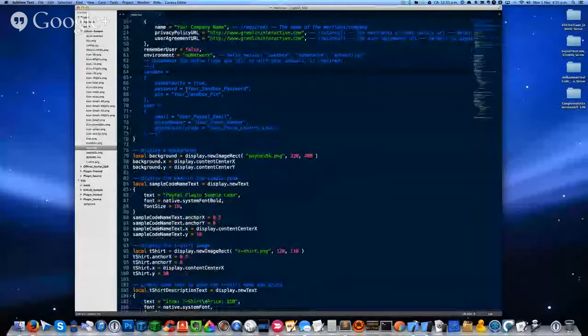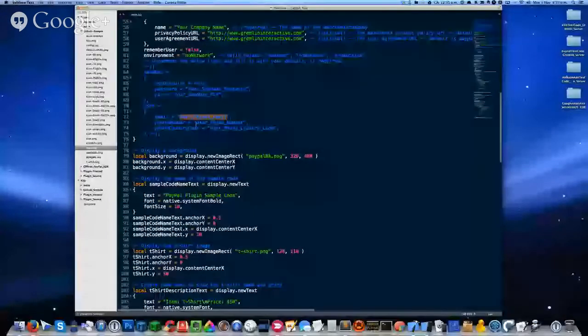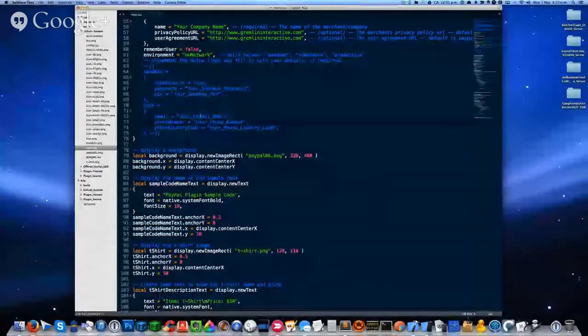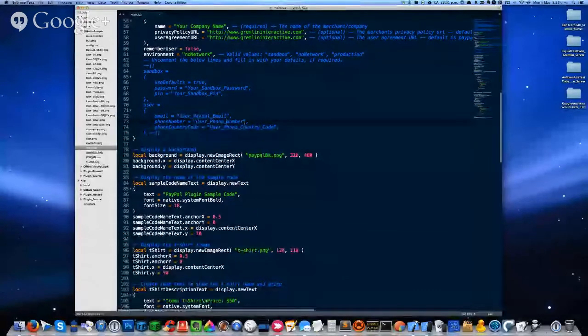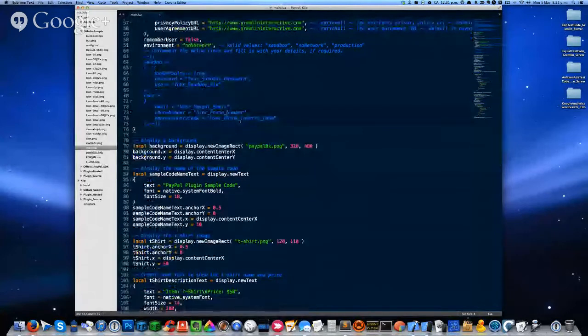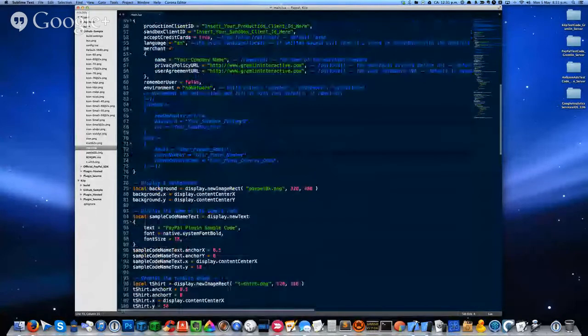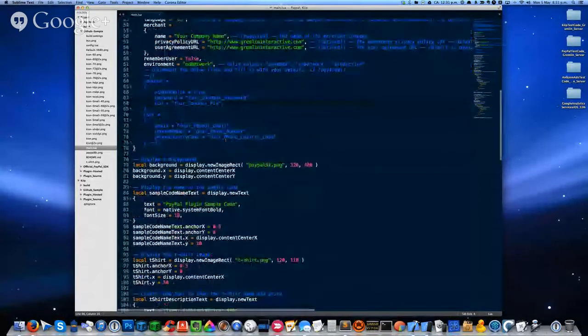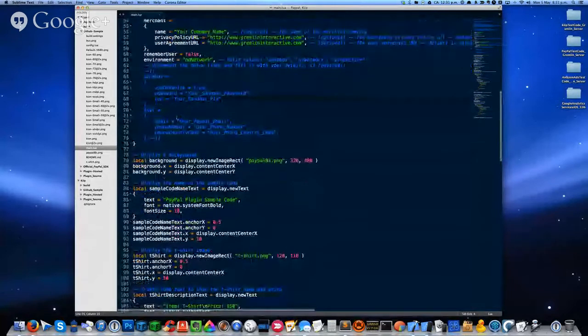So when you're testing, it auto fills the forms with your sandbox password, PIN, your sandbox account email, phone number, and country code. So when you're presented with the PayPal windows, the values will automatically be filled in, so you can just click submit and you can test straight away. So it saves a lot of time. It takes time to enter those details manually. So that's pretty much it for configuring.